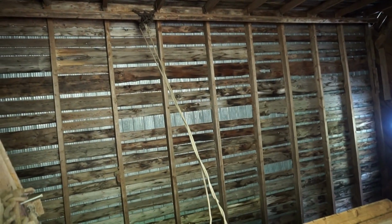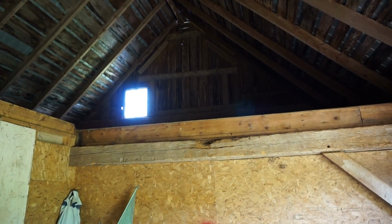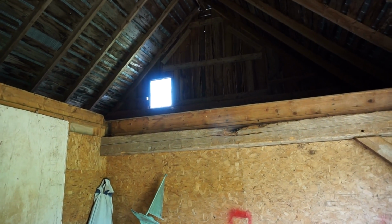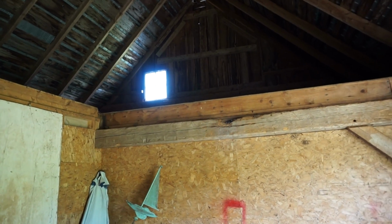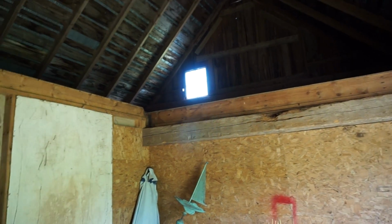So you've got a really, really great barn, great structure to start with, and then you can use the space in here how you want. They've got it divided into 3 sections, but if you were inclined to have the whole thing wide open, you could. If you wanted one area closed off for an office, that's a possibility. So there's lots of potential here.